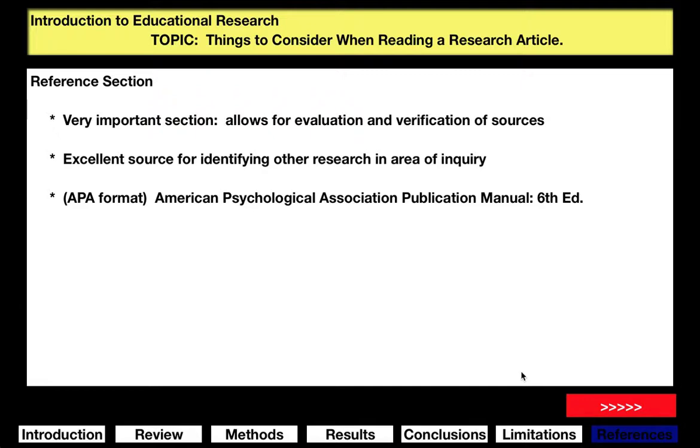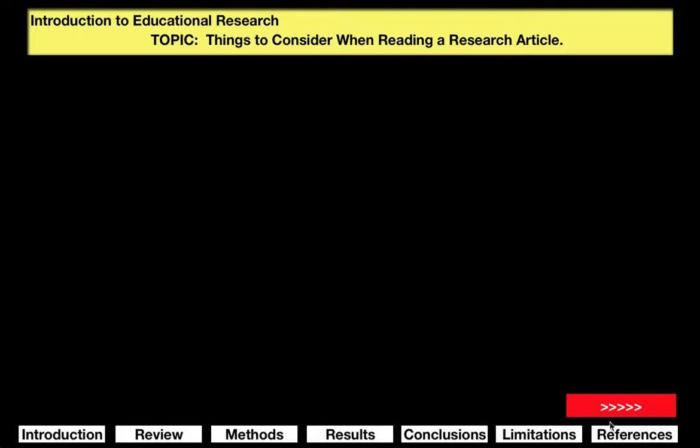And it's in the APA format, the American Psychological Association Publication Manual. And I think it's the 6th edition that's in use now. And when you're writing your chapter 1, your reference section will also be in the APA format. Okay, those are the particular parts of the research article that you should be looking at.